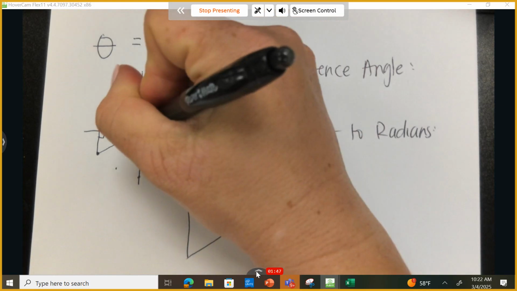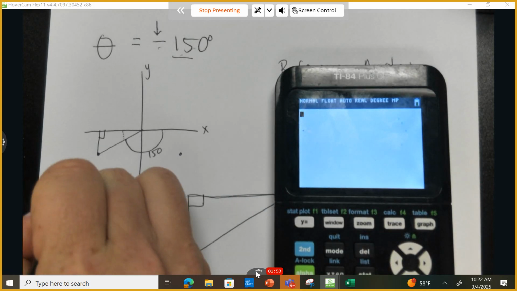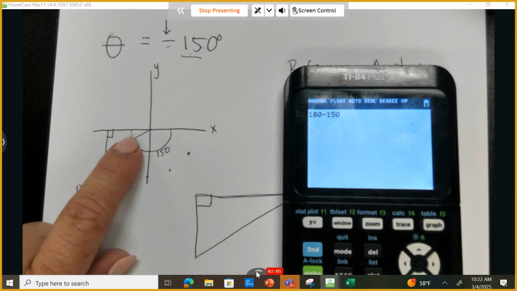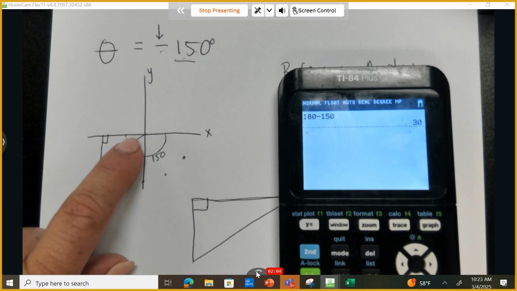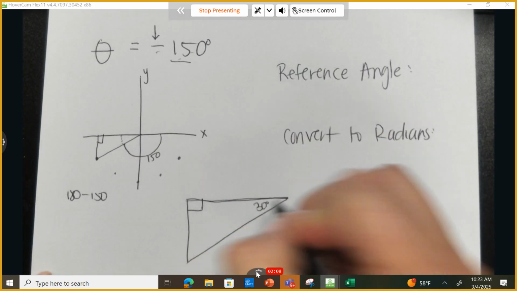But half of a circle is 180. So on the calculator that I provided, or the mental math, I'm going to do 180 subtract 150. And whatever I get, and again, you can use mental math if you need to, is going to be this interior angle. So this is going to be 30 degrees. So in this spot, please write 30 degrees.